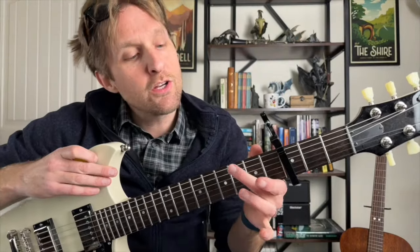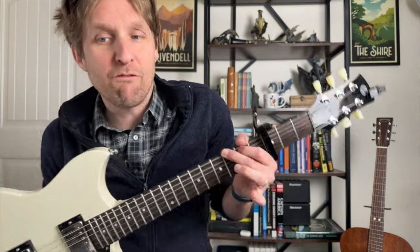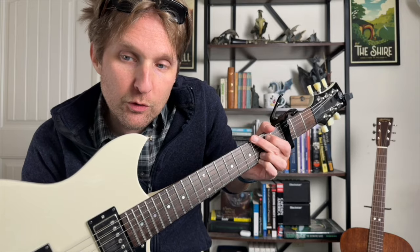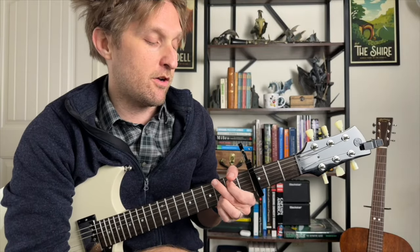For the G chord, you do middle finger, third fret, top string, pointer finger, second fret, second string from the top, ring finger and pinky are gonna do the third fret on the bottom two strings. There's our G chord. Guys, let's go ahead and play those four chords in a row. C major 7, A minor 7, E minor, G.